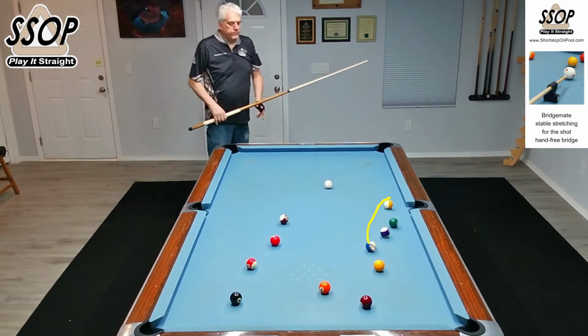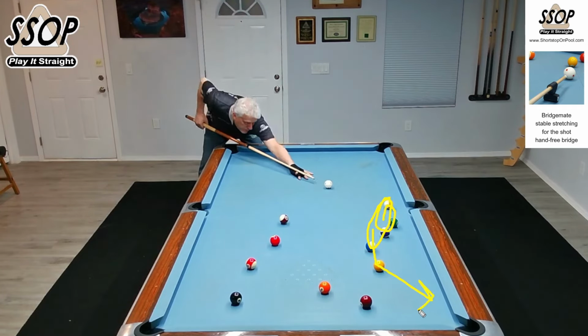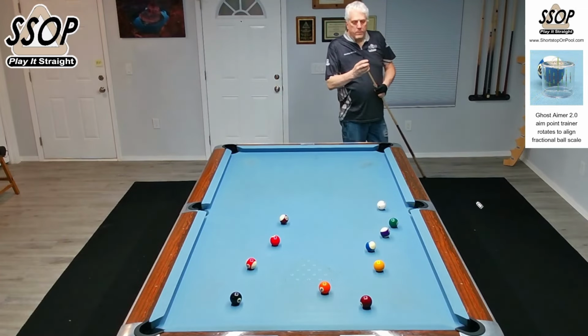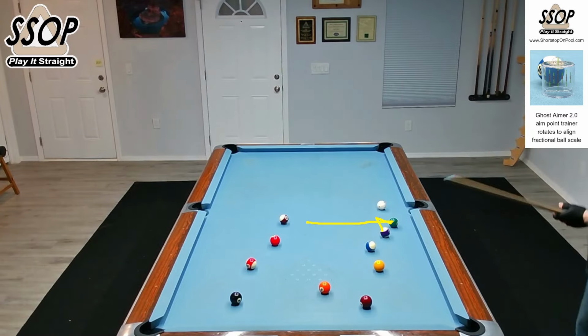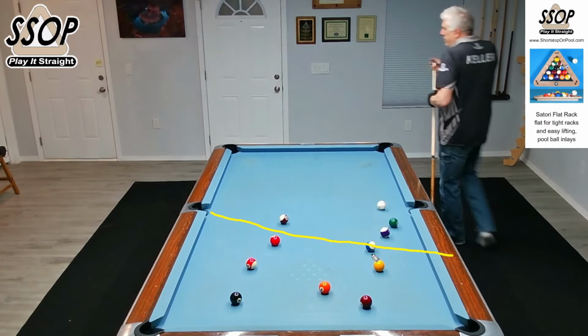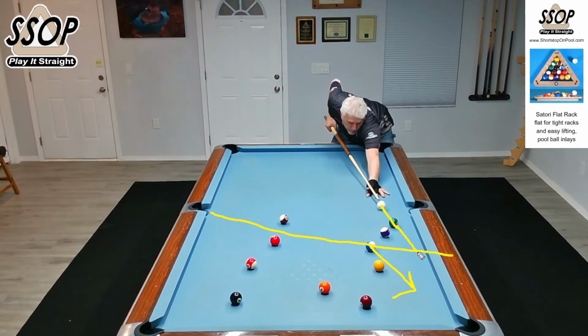But probably one of these balls I want to preserve as a key ball for the one ball as a break shot because I'm a right-hander. Okay, so rolling that in softly, so I have the 6. I can probably draw back and shoot the 12, or I could shoot the 6. Oh, I remember what I'm doing here. Perfect. I'm sighting right now the 10 in the side because the 10 does not go past the 1. So I'm perfect on the 6 to roll forward and get here for the 10 in the side.